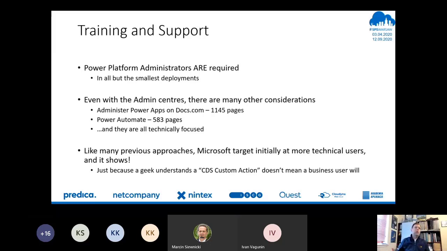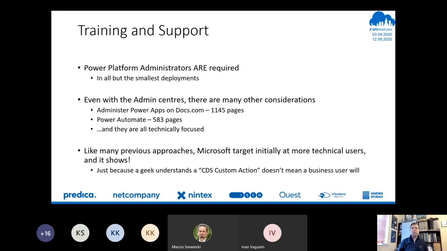Let's say you have a dozen business solutions, so 12 business solutions or more, you're going to need somebody to administer those things. Now, could that be the same people that created them? Yes, it could be, but that's not going to scale, and it's maybe not appropriate in the long haul. So that's something to consider.